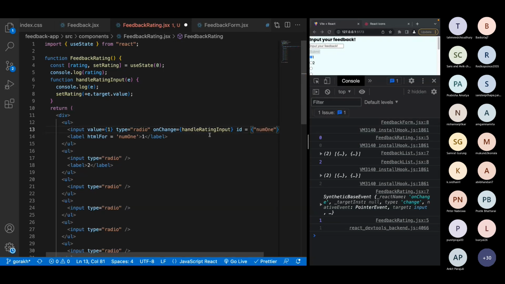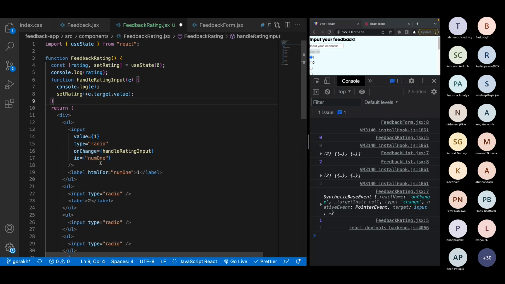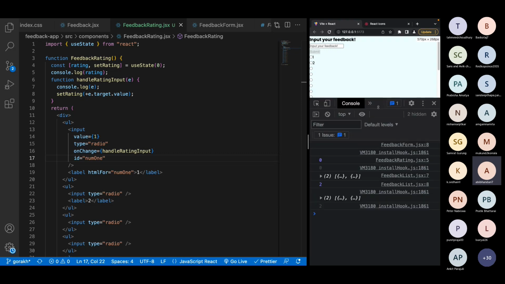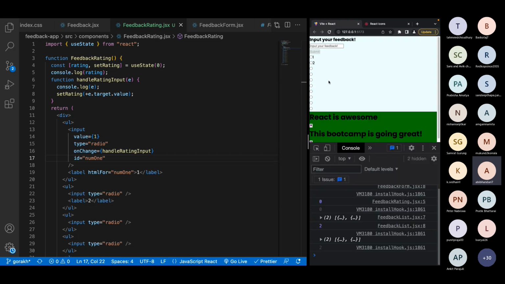So why will we write the ID and for attribute, guys? Do you know why we sometimes write ID and for? This is to make sure that the label matches the current input, like the ID from the label matches the ID from that input.